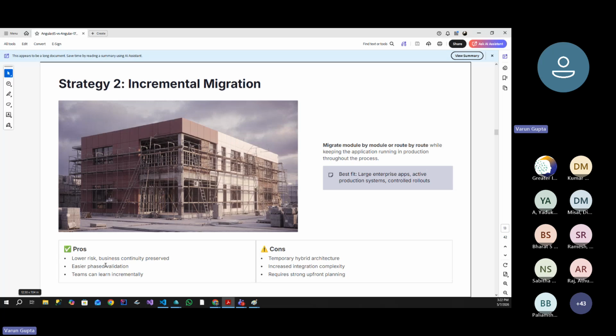So when you take an incremental approach, you are going to address the issues whenever they come. You're not going to start something which may end up messing up everything. So you can take a small incremental approach. You can take some easy modules, try to rebuild them, test them, check them. Then you can pick up the next module. Since we're moving in an incremental migration, it reduces the risk.